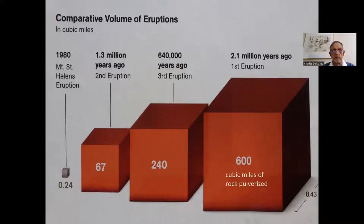It's famous for these huge eruptions, and the very large ones seem to occur every 600,000-700,000 years, or that's the assumption. And the last one marked as some 240 cubic miles of rock pulverized and distributed over much of the United States in a huge series of eruptions, probably from caldera rings and from eruption centers within that main caldera, which evacuated a huge magma chamber and allowed the subsidence of the caldera, which is 80 kilometers across, 30 or 40 kilometers wide.